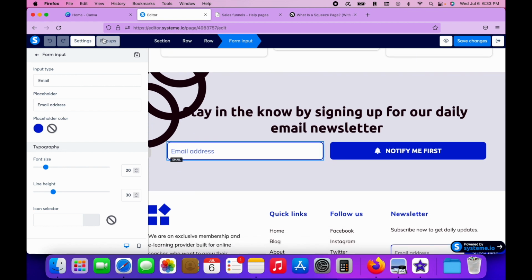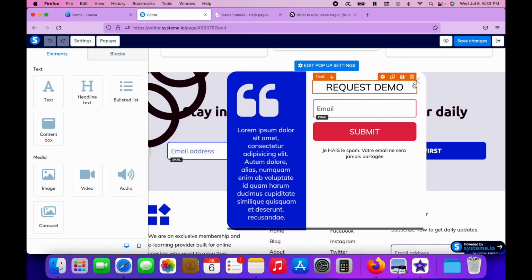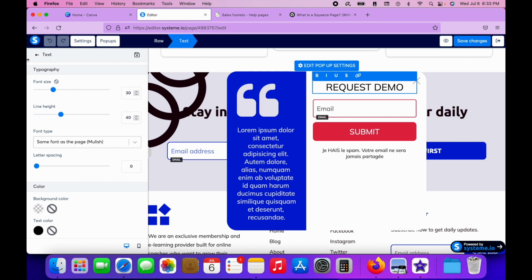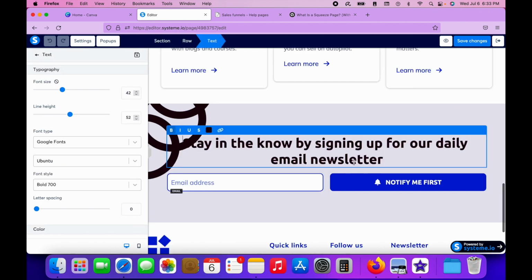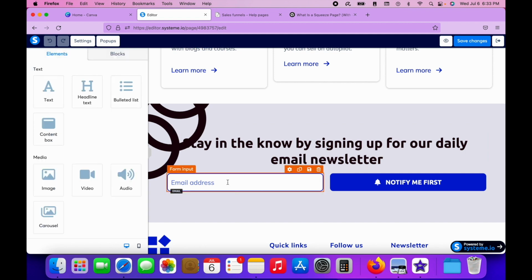But when they click on this, like this is going to be the next step in the process. Like there's a pop-up and you're going to configure that. Yeah, that's to gather email addresses so you can get people on an email list. Like let's say somebody goes to your actual funnel, they enter their email address and they click the little button to subscribe. That pop-up's going to pop up and it's going to collect their email address.